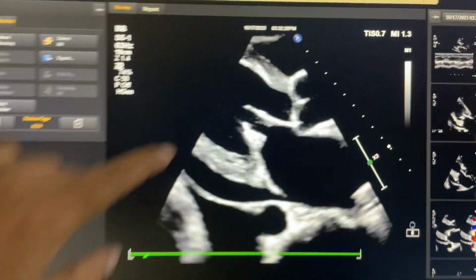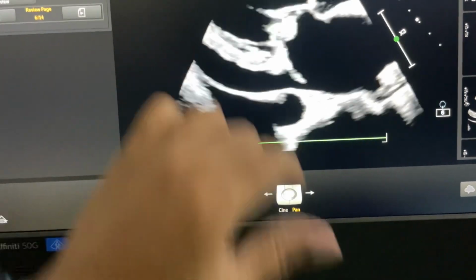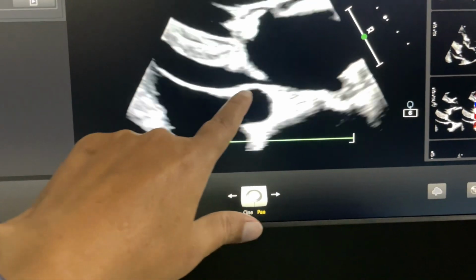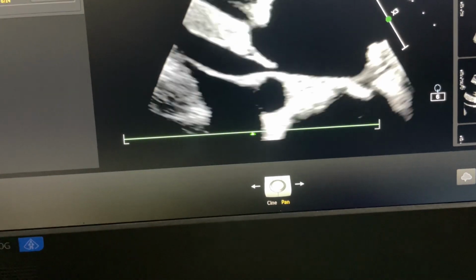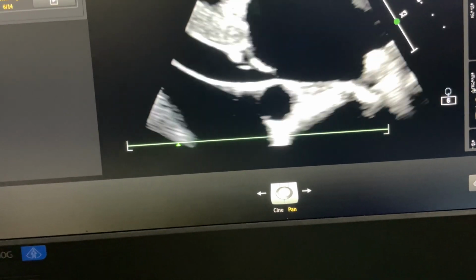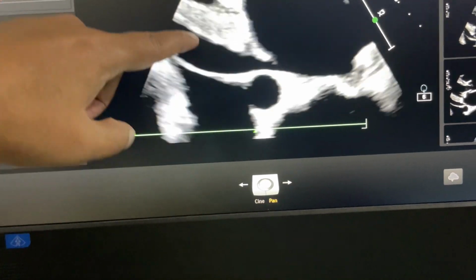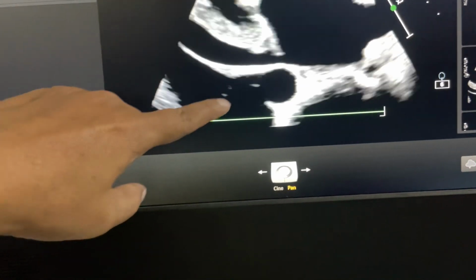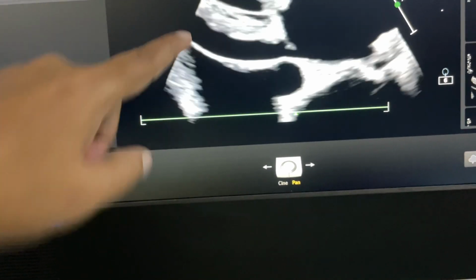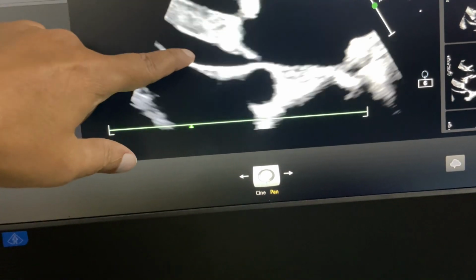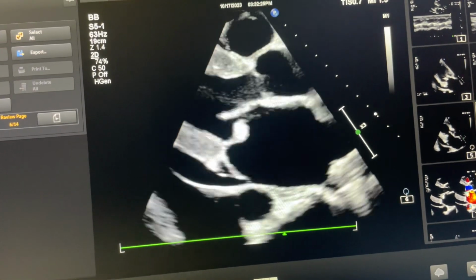The image in the upper side of the screen is the most anterior one. Image in the lower side of the screen is the most posterior one. So effusion that is posterior to this aorta is pleural effusion, anterior to that is pericardial effusion. Whenever you see both effusions, you can easily see this is pericardial effusion, this is pleural effusion, this is parietal pericardium. You can exactly measure the thickness of parietal pericardium in this image, even better than CT scan also.